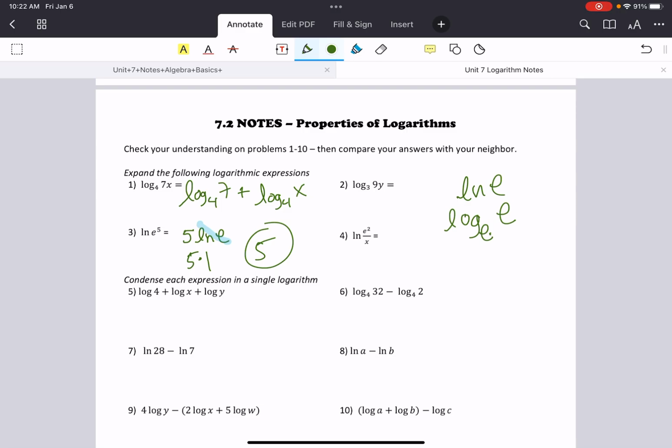Do you want to do another one like that? Yeah, let's try 4. It would be the same thing if log base 5 of 5. What exponent do you put on 5 to leave it alone? 1. If the input and the log base are the same, the exponent would have to be 1. Always. Okay? Let's try another one like that.